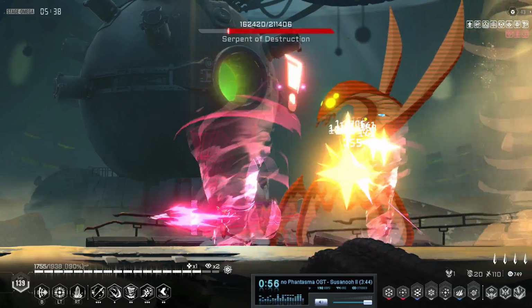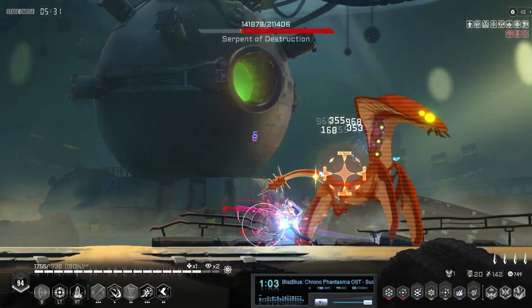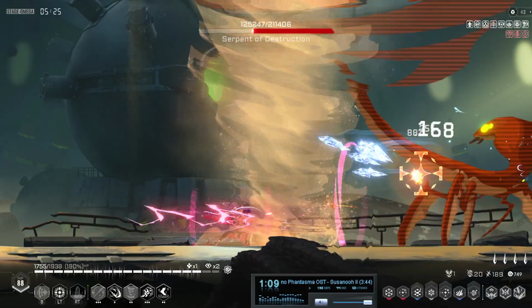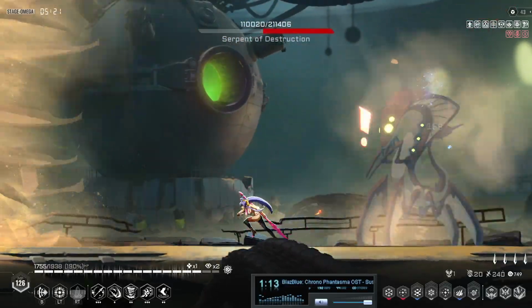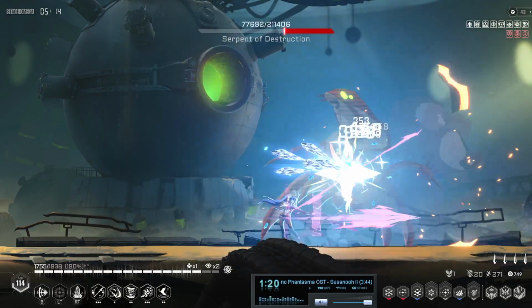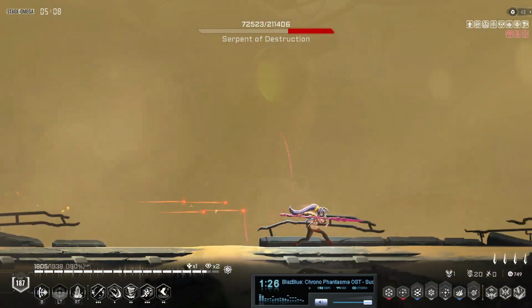Let's see if I can get the right timing for this. I think I need to do a little bit more damage first. I'll freeze him here, and now I'll start... Oh, I missed my timing. The timing for the multi-spears is what I missed there. You need to freeze him and then do a certain amount of damage within a time window, and you can skip this phase that's going on.